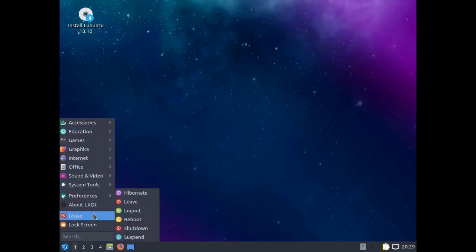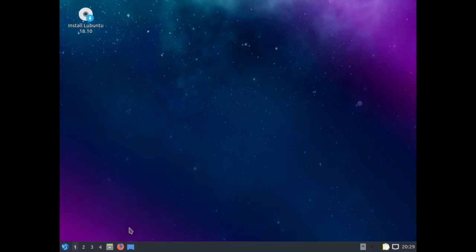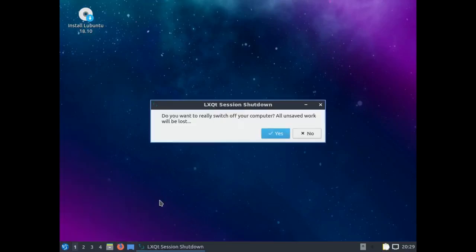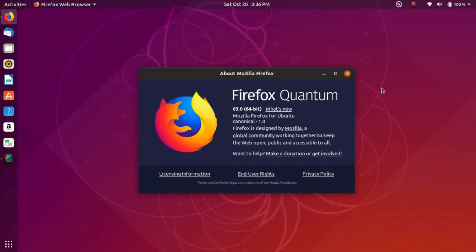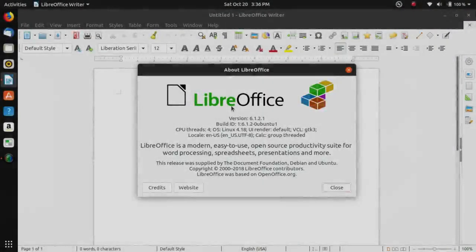So I'm going to shut this down. So GNOME Boxes works. This is Firefox Quantum version 63.0. This is LibreOffice Writer version 6.1.2.1.